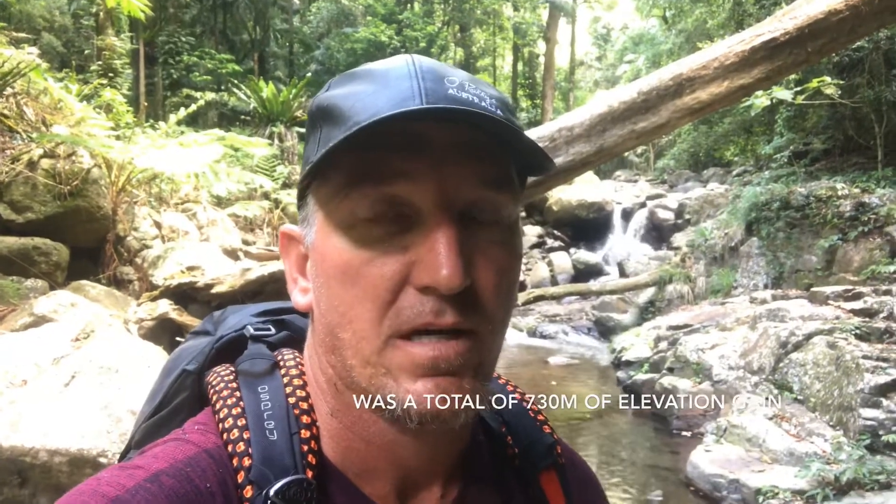As you can see behind me, it's not really rock hopping anymore — it's more rock scrambling up this creek. The boulders have gotten bigger. It's definitely a lot tougher than what it was at the start. Done just over 10 kilometres, but I've got about two to go to get up to where I want to get to. There's no track and I couldn't find much information on this, so I'm just playing it by ear. Lots of little waterfalls as I'm going up. The elevation is definitely going up as well, so not only creek walking but uphill too — a fairly steady grade but it definitely wears you out.